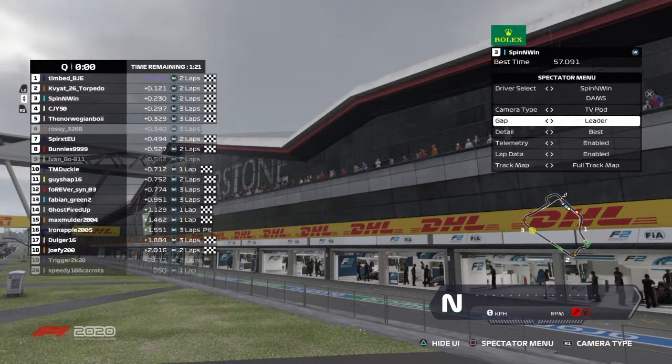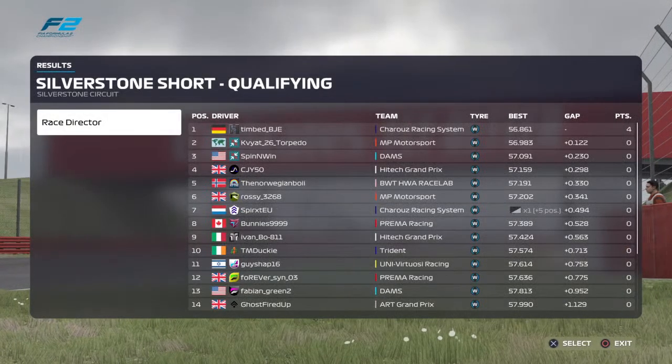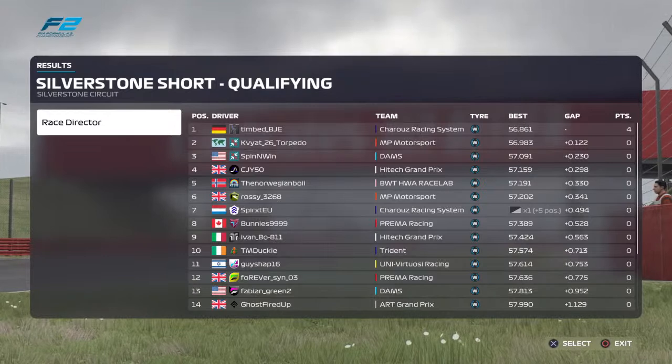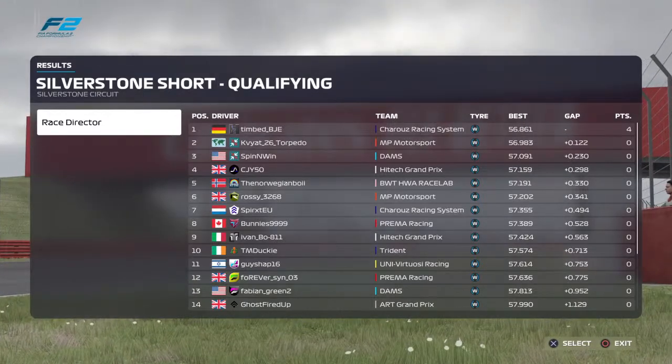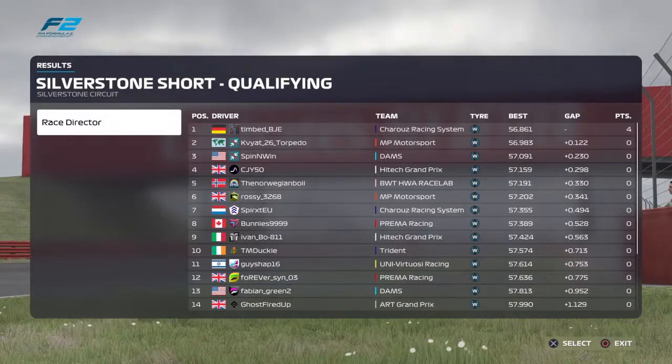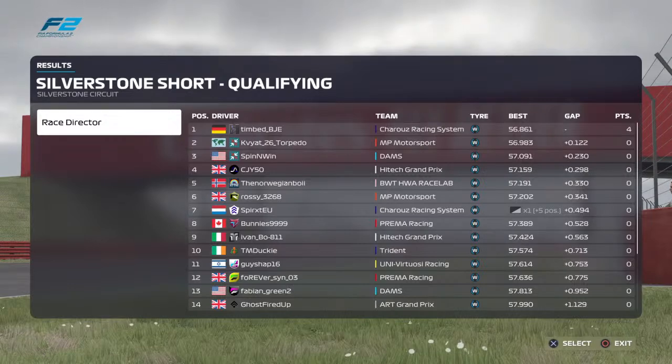As we just wait for Iron Apple, I believe. Yes, alright. So, Spirit's got a 5-place grid penalty, so that's going to drop him down to P12. Tim has got 2 pole positions in a row at Silverstone with the 56.861, so he's the first ever pole sitter at Silverstone Short in this league. And Kvyat Tennis's Torpedo will join him on the front row, Spin and Win in P3.